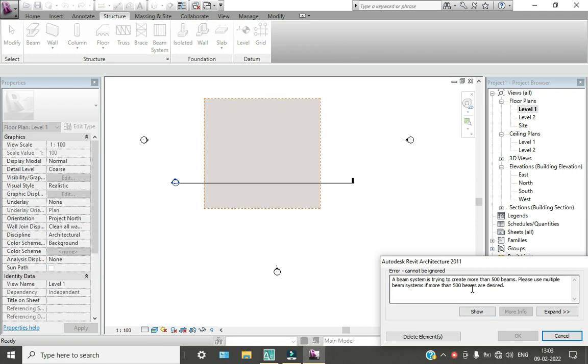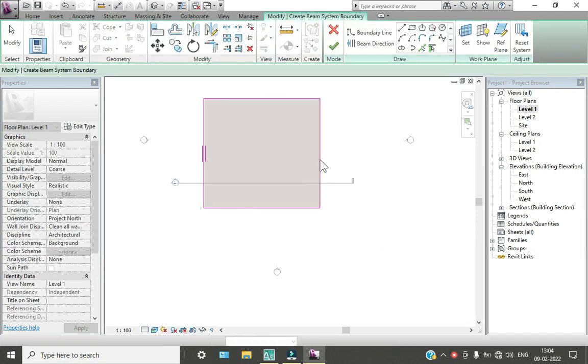So if we select the beam direction, it's going to give us 2 meters.